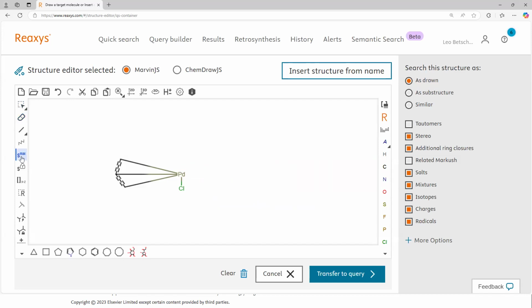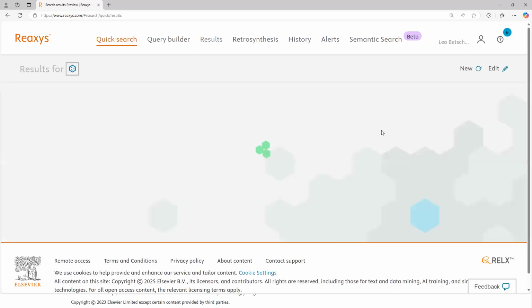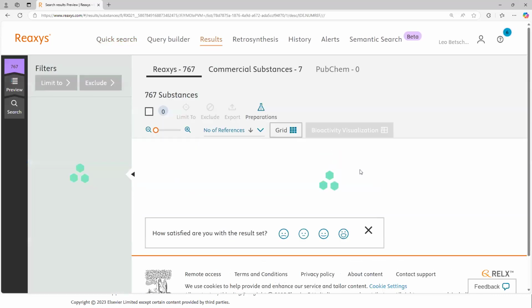And that basically opens up positions for substituents. So here I could say for this palladium, I can have any number of substituents here, and I say as drawn, so I don't allow substitutions here on the allyl. And so let's see what we find then. So we have palladium allyl, and it's just a plain allyl, and we have the chloride and whatever else we find, and then you see we have some 700 compounds.